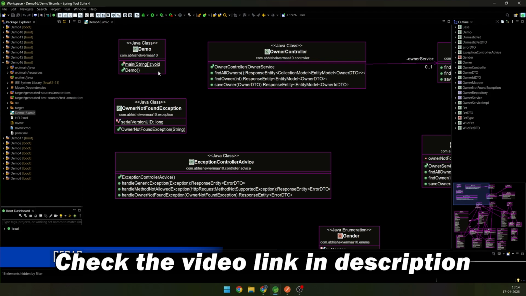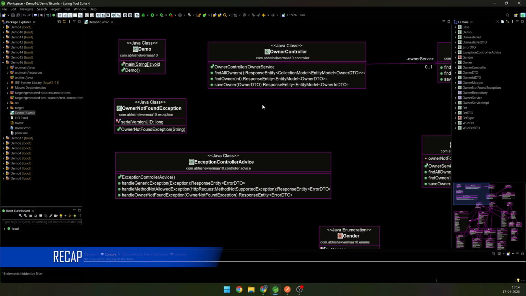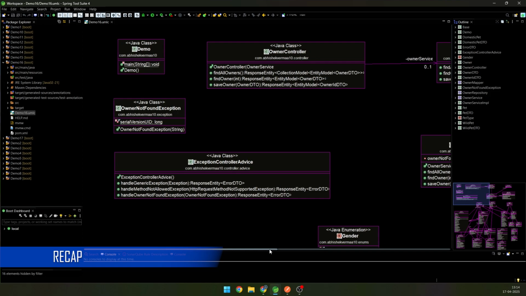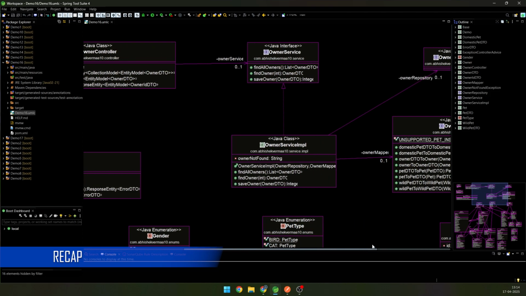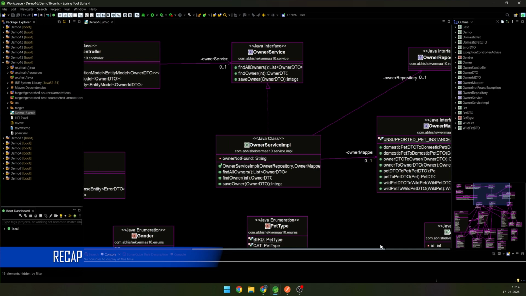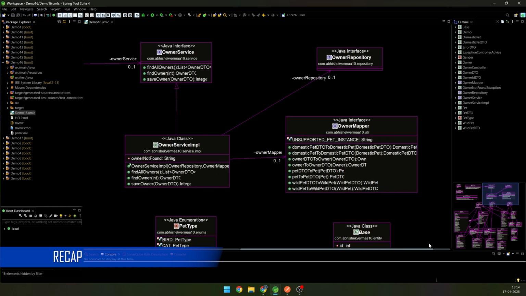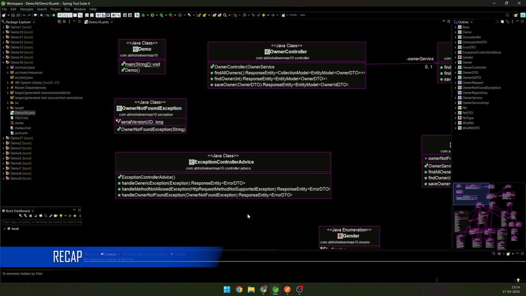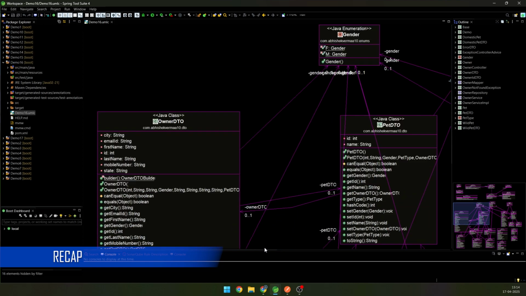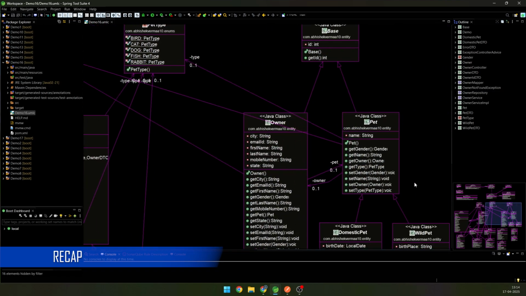So first of all, we were having the demo class, as always, containing only the main method. Then we were having the controller layer containing 3 different methods. Then from there, we were moving towards the service layer, which was having an implementation. Then we were moving towards the repository layer. We were having the mapper interface also, as well as the custom exceptions and the controller advice. Then we were having the DTO classes and the enums. Then beside this, we were also having the entity classes.